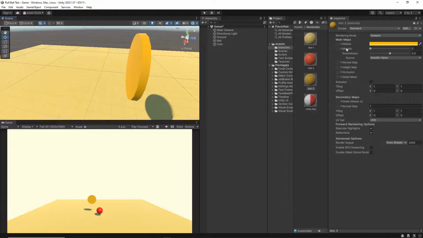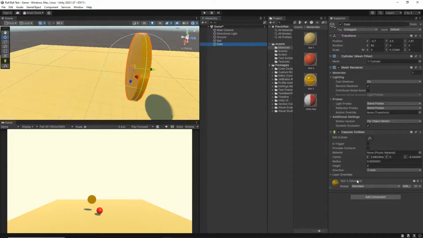And now I'm going to select the metallic property and drag it to give a more metallic look to the coin, something like this, so that it looks like it's made of gold or something like that. So it is optional. If you want, you can do it, or you can simply leave it. Okay, so now I think it looks like a coin, a metal coin actually. Now here we have our coin, and as you can see we have all the things required.